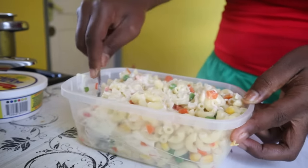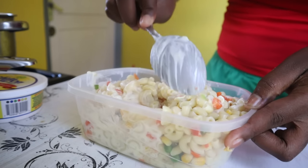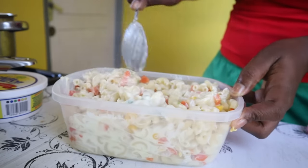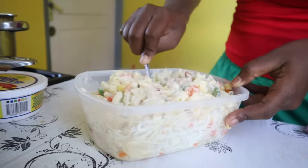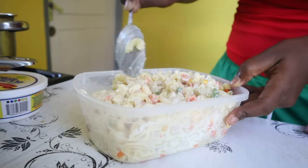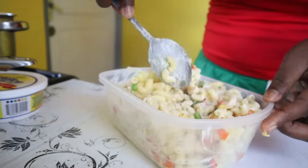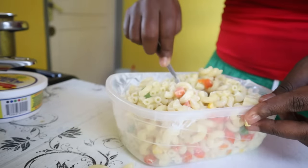Listen, guys, this mayonnaise smells so good. I have to go buy the big jar. I have somebody overseas who can send me a big jar. Well, they may know it over there. But I tell you guys, this mayonnaise smells so good. Oh my god, I have to get the big one, because I love mayonnaise, especially when I do burger. Because Luci loves burger.